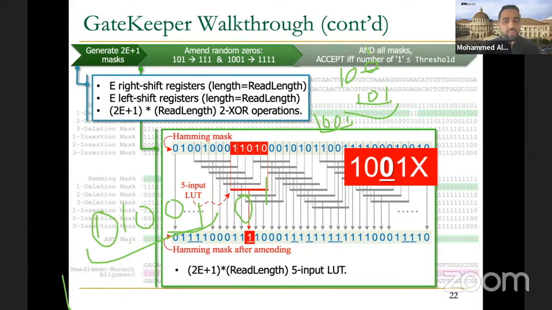That's why we consider 1, 0, 0, 1, and then something else, or don't care, next to it. If it is 1, still correct. If it is 0, still correct. But at least the one here and the one there should be inside the pattern that we are checking so that we can say this is 1, 0, 0, 1. I hope this is clear. If it's not, I can explain it again. Just let me know in the chat box.